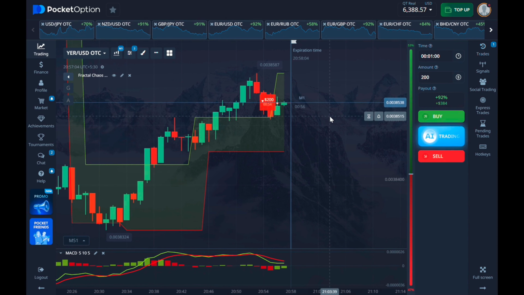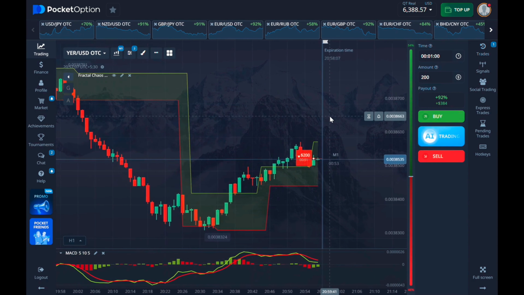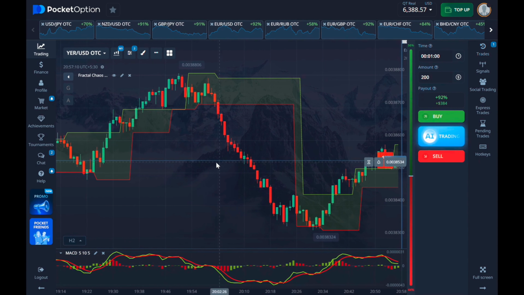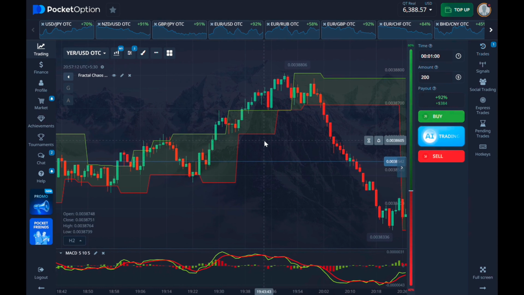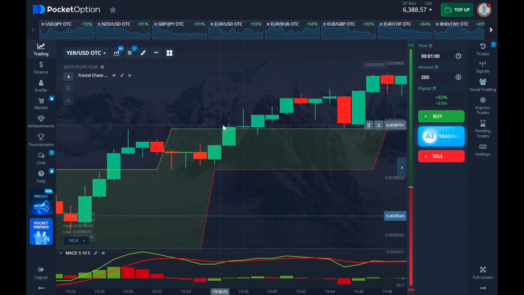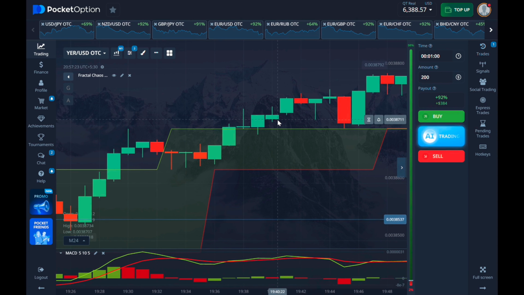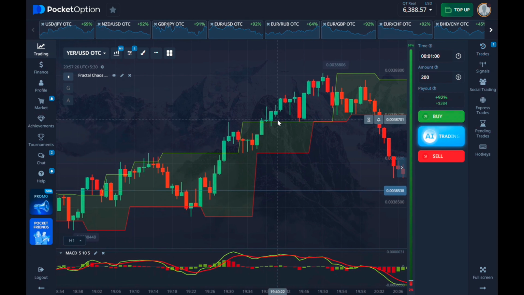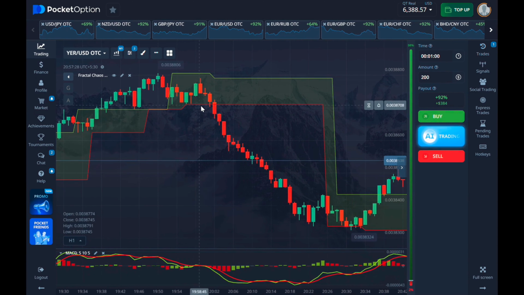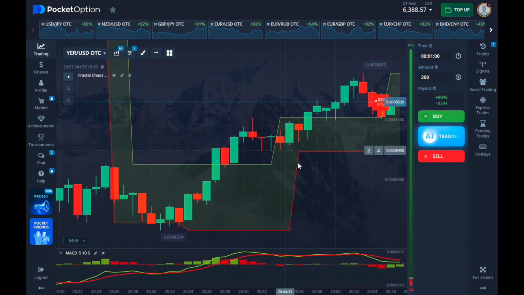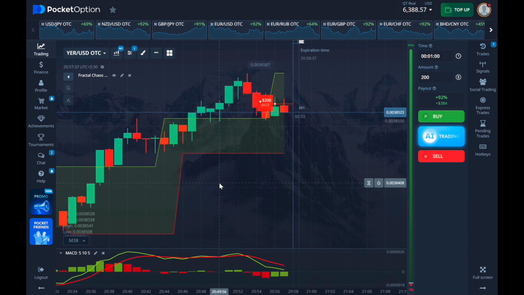Now let me explain the concept to you. The idea is that whenever the fractal Kell band line, the upper line you see here, is touched by a candle, or if a candle crosses above it, then there are high chances that the market will move upwards. If this crucial line is decisively crossed by a prominent red, downward moving candle, then there are very high chances that the market will subsequently move significantly downwards.